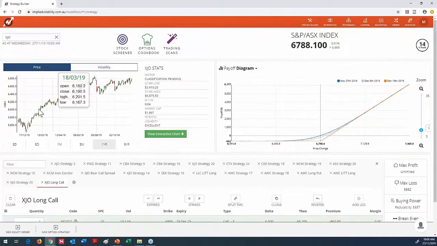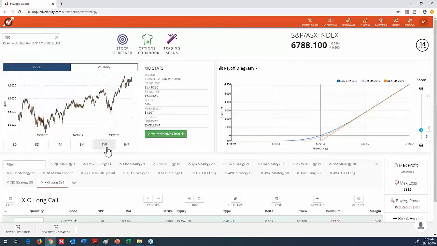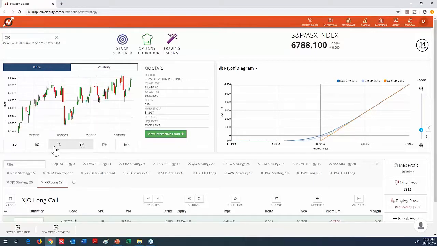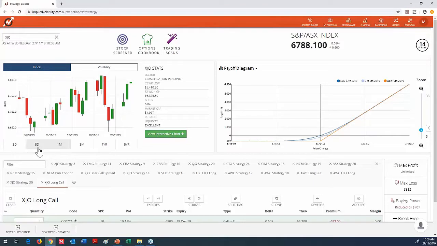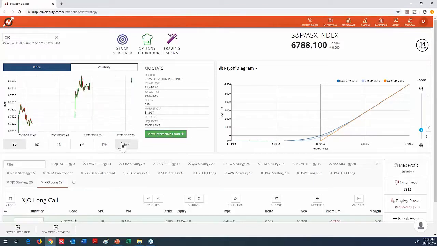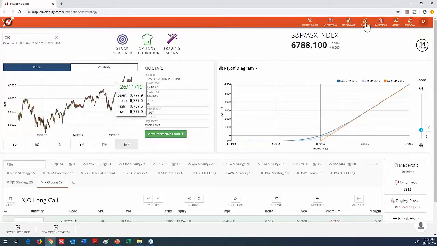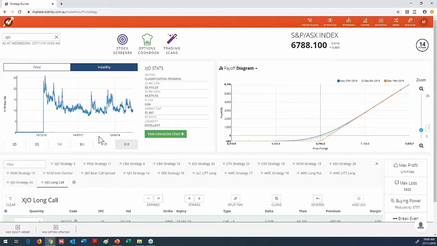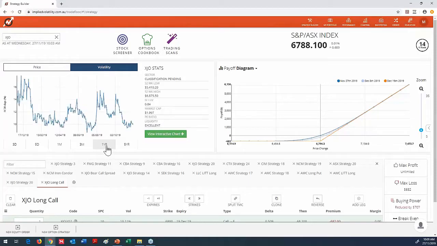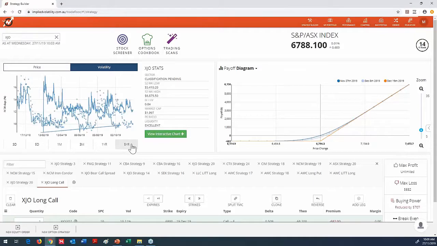We'll have a quick chart to have a look at here, which you can scroll through. 5-year, 1 year, 3 month, 1 month, 5 days, 3 days, and so on. So it's not much detail in the chart. There is a bit more information in this chart section along the top here where it says charting on the orange strip. I'll go into that in a bit more detail in a short moment. You can also have a quick look at the volatility for this particular underlying stock or index as well. This is the implied volatility.